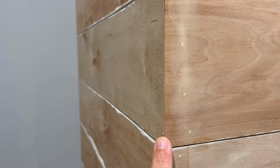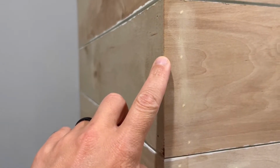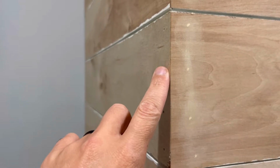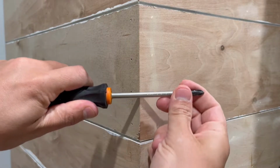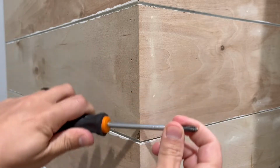Okay, so I want to spend a little time on these corners. As you can see, the cuts came out really straight. Again, that's from a nice finishing blade and going very slow, but they're pretty sharp, and I want to fill in those little gaps. So a good way to do that is just to round them off with the edge of a screwdriver or anything that would resemble this.